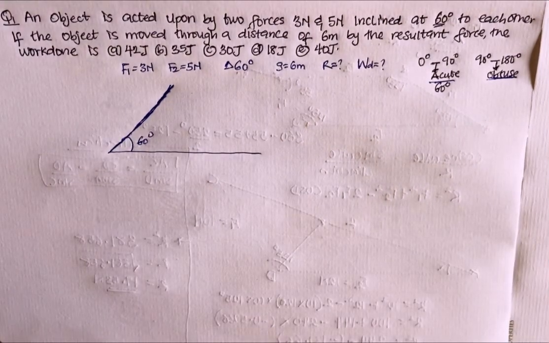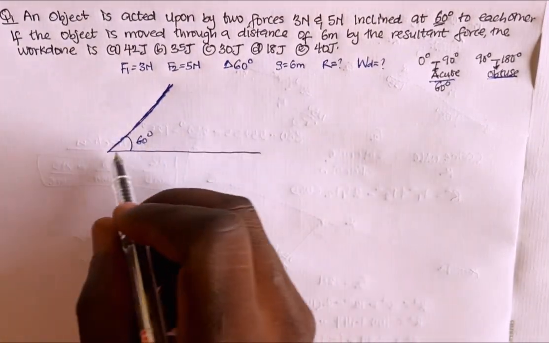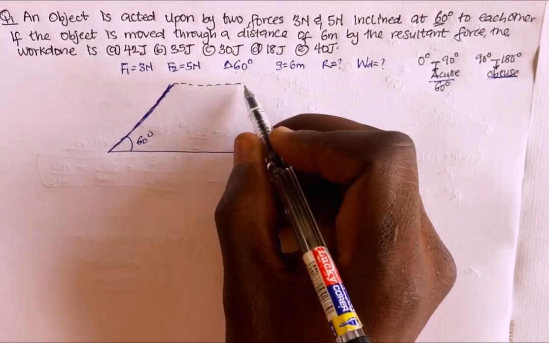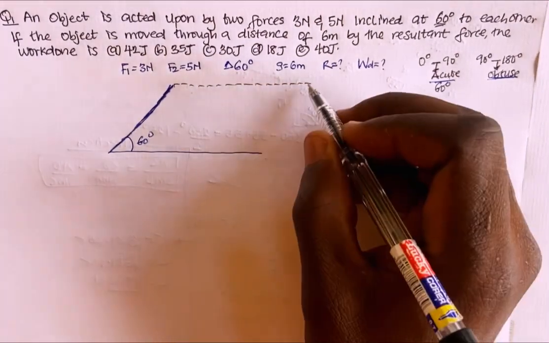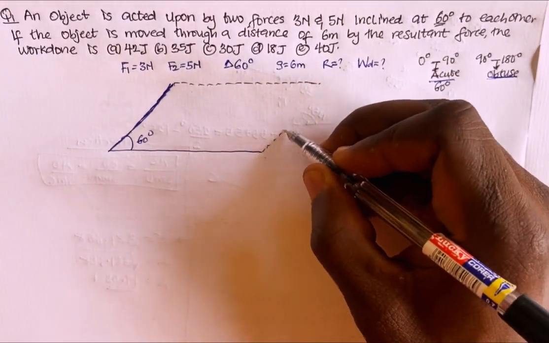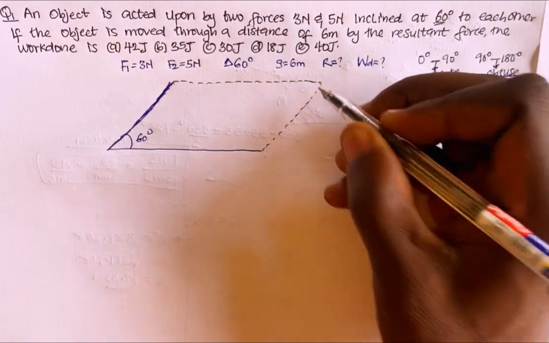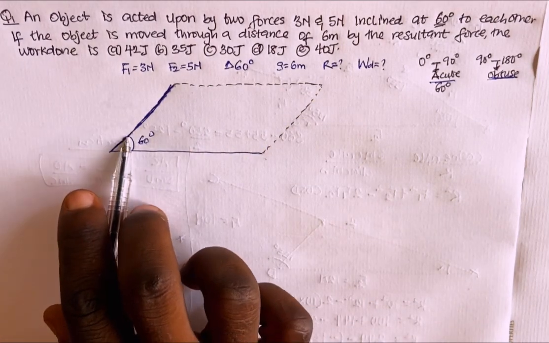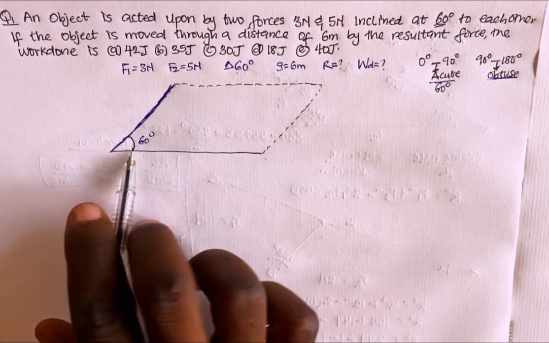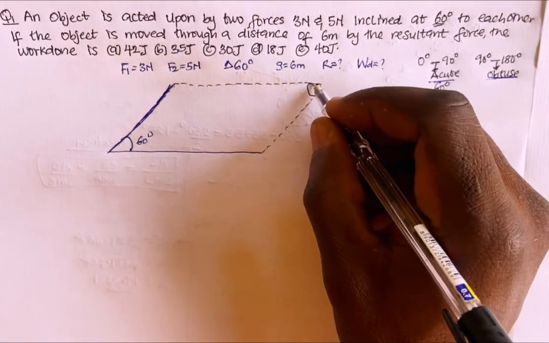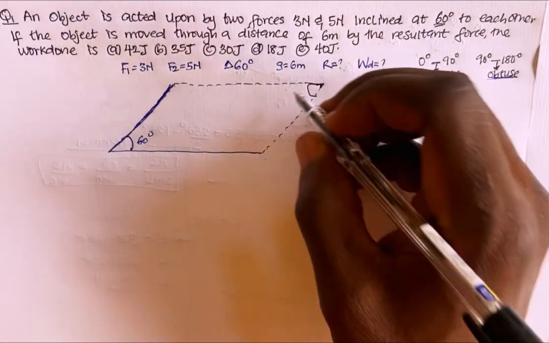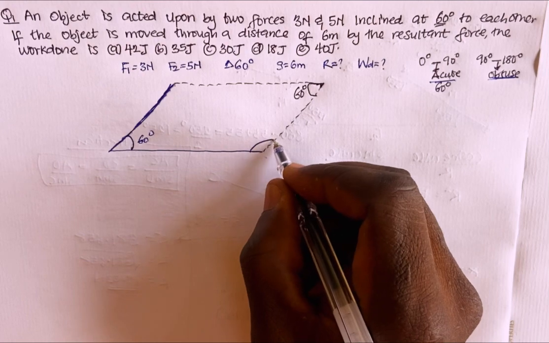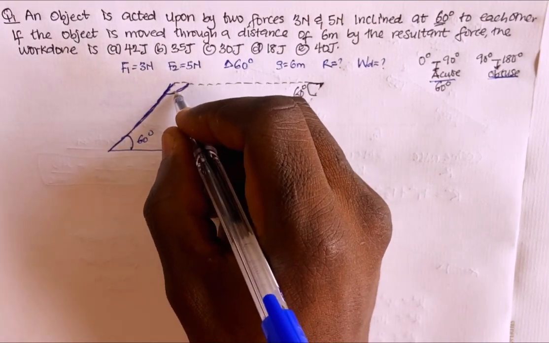Now, let me just imagine a line here, since this side must be equal to this side. If I imagine a line here, and then I imagine another one that joins to this, as you can see, this is actually a parallelogram in which these sides are equal, and the opposite angles, which are this and this, must be equal. In this case, if this is 60 degree, this also must be 60 degree, right? But this angle, I don't know, and likewise I don't know this angle, right?